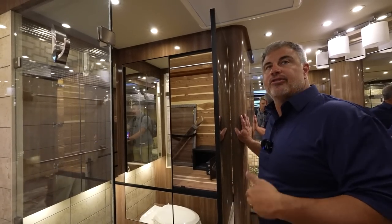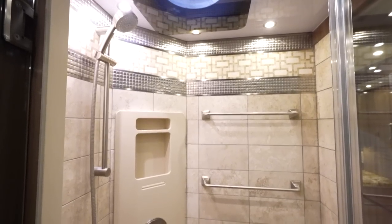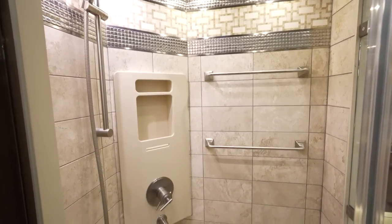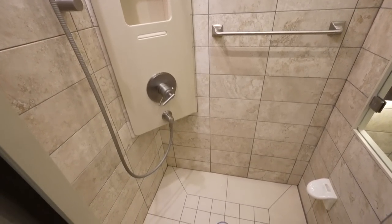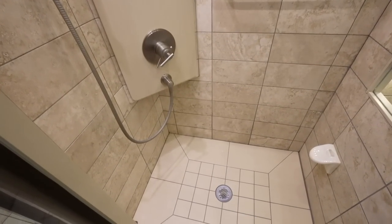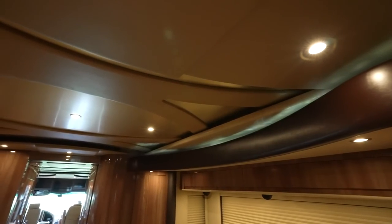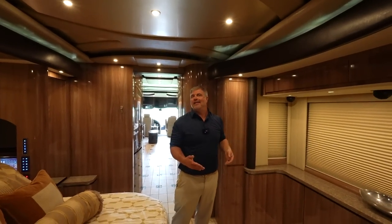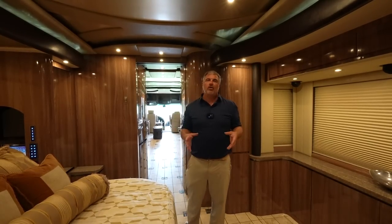As you come back to the master bath area, you'll see another 40-inch by 33-inch shower — really big — with a lot of great closet space in this area. His and her closets as you enter the master bath, with great dresser storage right underneath the closet and a nice little laundry hamper. Everybody wants to know where you put the dirty clothes — we have a space for you. We continued the petrified wood all the way here to the master bath to match the half bath. Great countertop space with a catty corner sink, wall-mounted faucets — very nice flow, looks very elegant. We carried the shower backsplash wall all the way through behind the toilet. A little foot rest for the ladies who shave their legs. They curved this right here to really show good flow with the coach — very neat. A lot of nice things in this coach. Very historical coach. 1533 is on our website at NewellCoach.com.